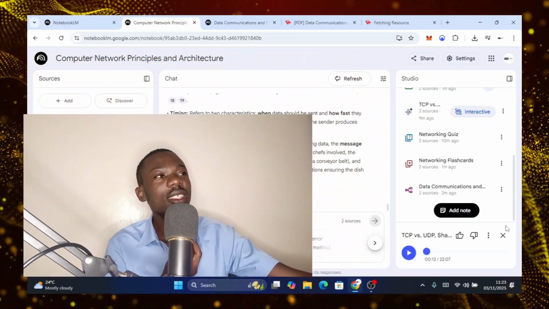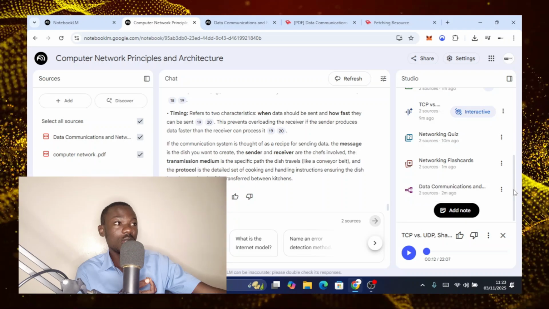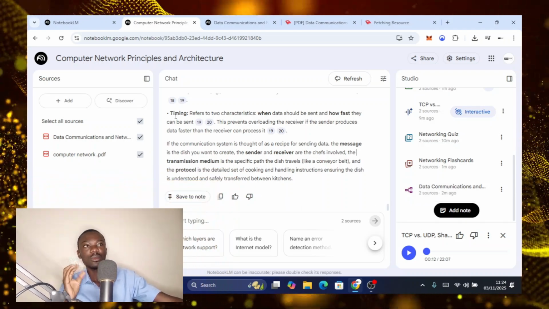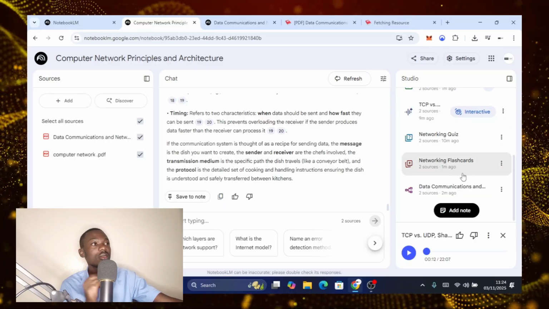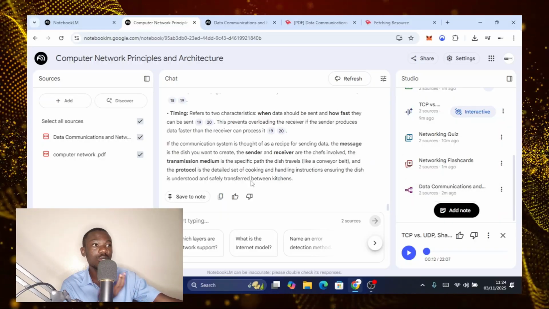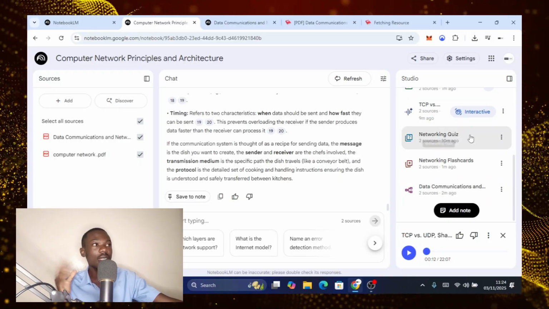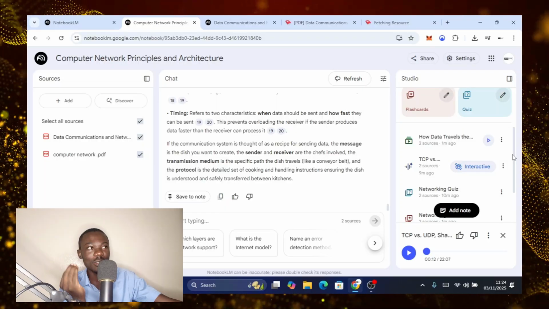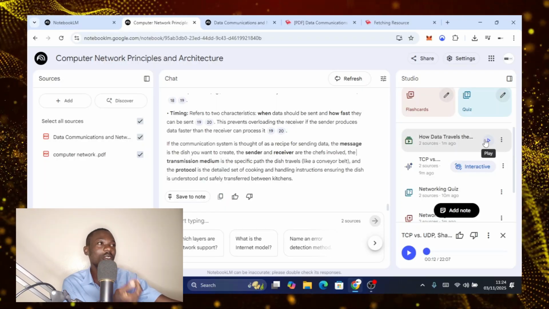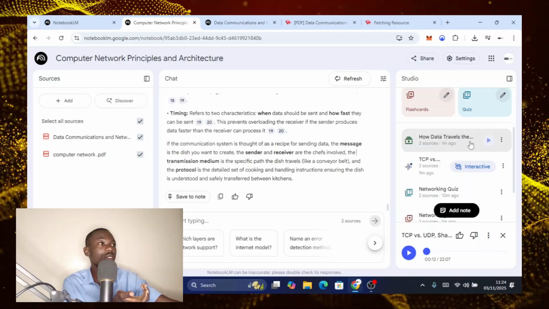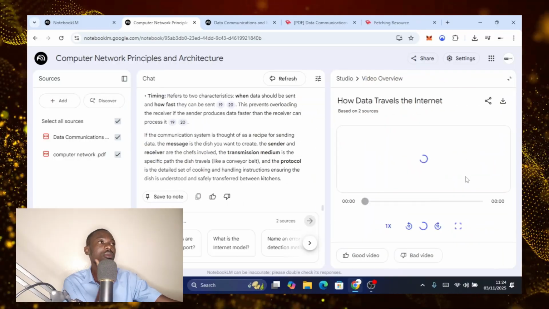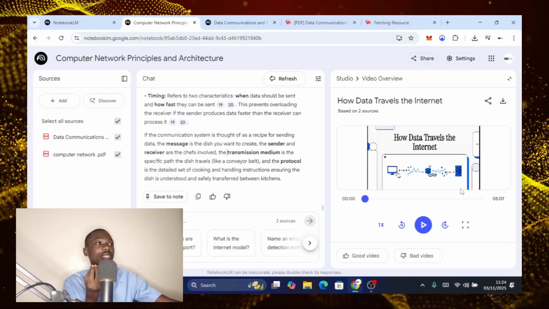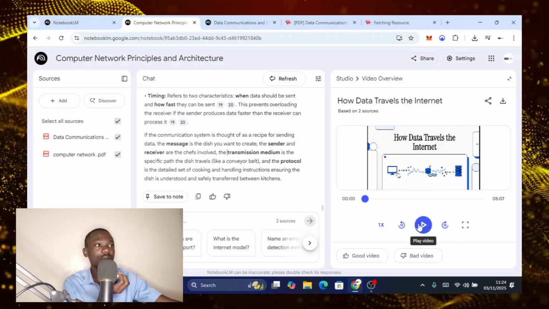So when you see that has been audio, you can create as many as possible. The pro note is that when you click on the item that you have here, you can create its audio, and you are going to be moving on smoothly. But finally, last but not least, this is the video creation. Remember how we created a video, and then this video has been created. This video has been titled "How Data Travels Over the Internet." Now I can click on it.